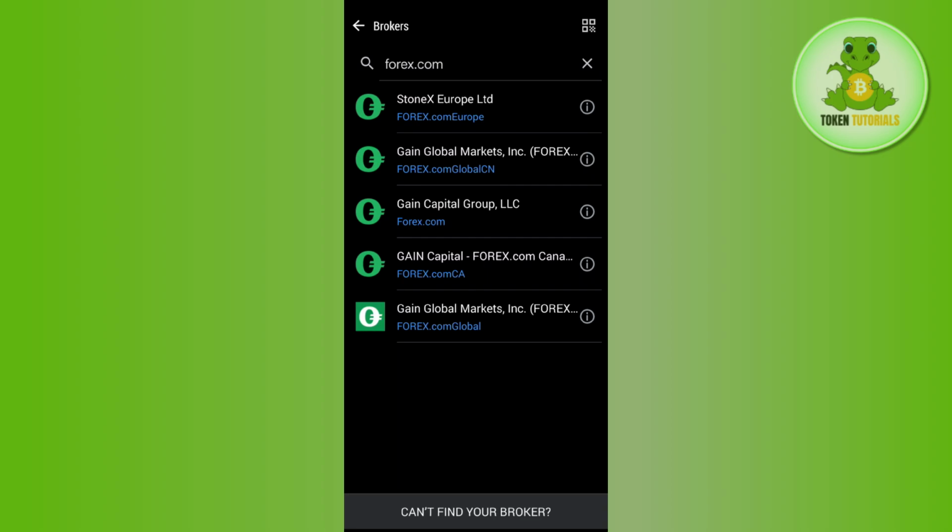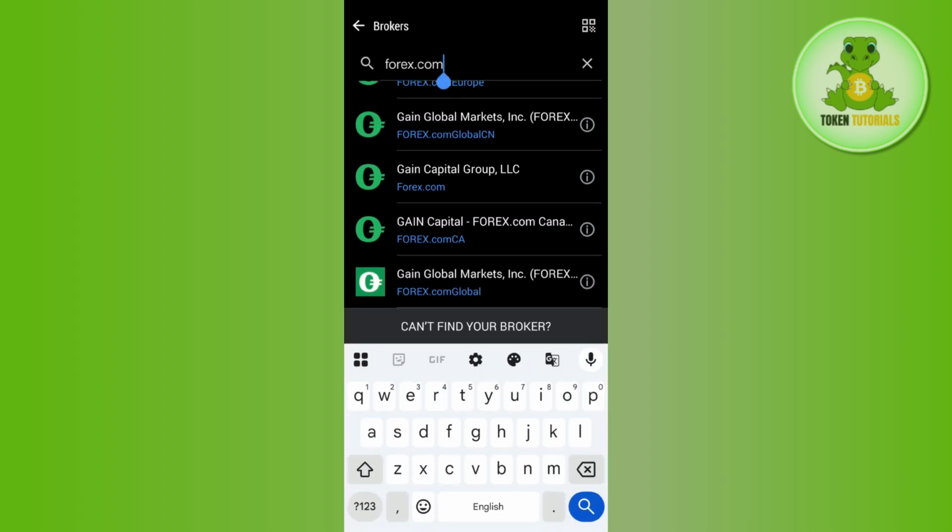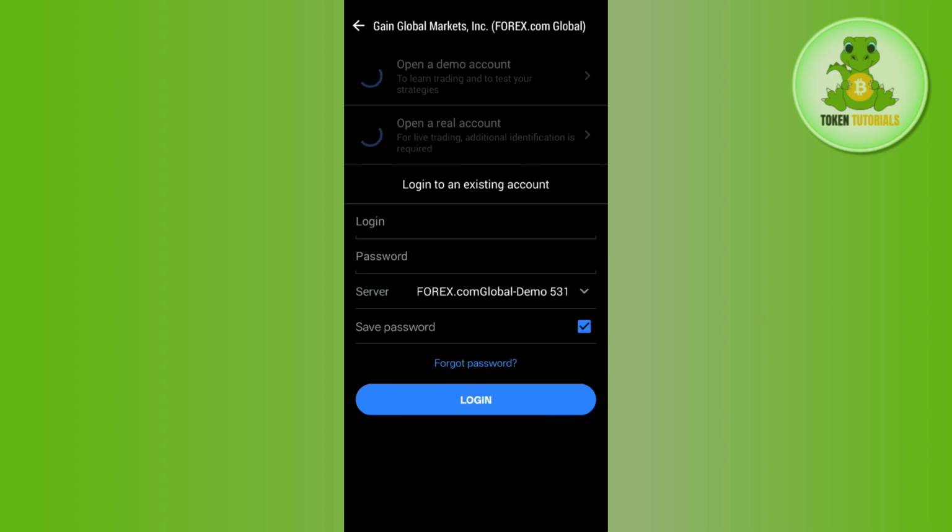In your settings, you are going to get your MT5 login credentials that you are going to be provided from forex.com. So from there, you need to copy the server, then you need to paste it over here. It will show you only one server over here, then tap on that particular server. After that, it will ask you to provide your login ID and the password. So these two you are also going to get from your forex.com account's dashboard.